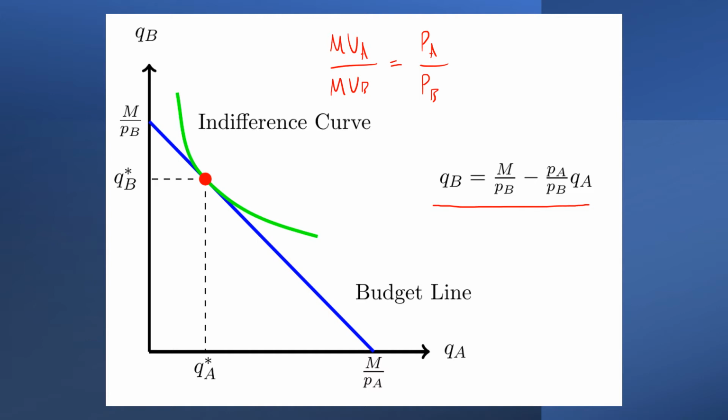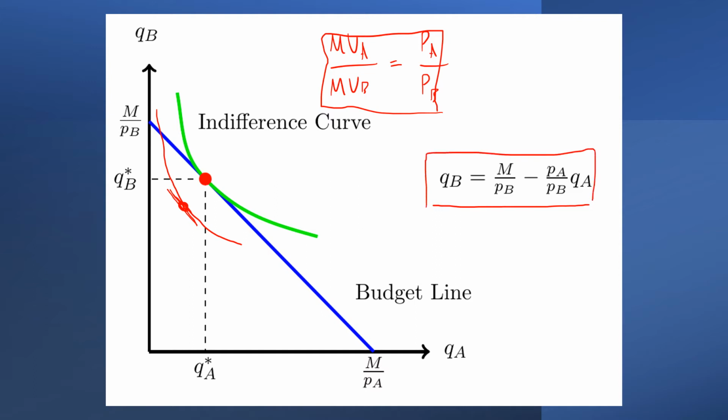That's one condition we need to impose, but it's not enough because there are many indifference curves and all of them have the same slope as the budget line somewhere. So for instance, there's another indifference curve right here, and it has the same slope as the budget line somewhere here. So there's another point here which also satisfies this condition. So in order to isolate the specific point, which is the solution, we also impose that the budget constraint must hold. This is how we can uniquely identify the point that is the solution.